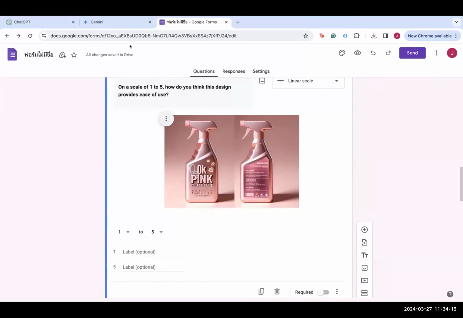And then we also asked them how much this design provides ease of use, because that's the main concern when consumers talk about the old packaging. So we wanted to see if our new design solves the right issue that they want.